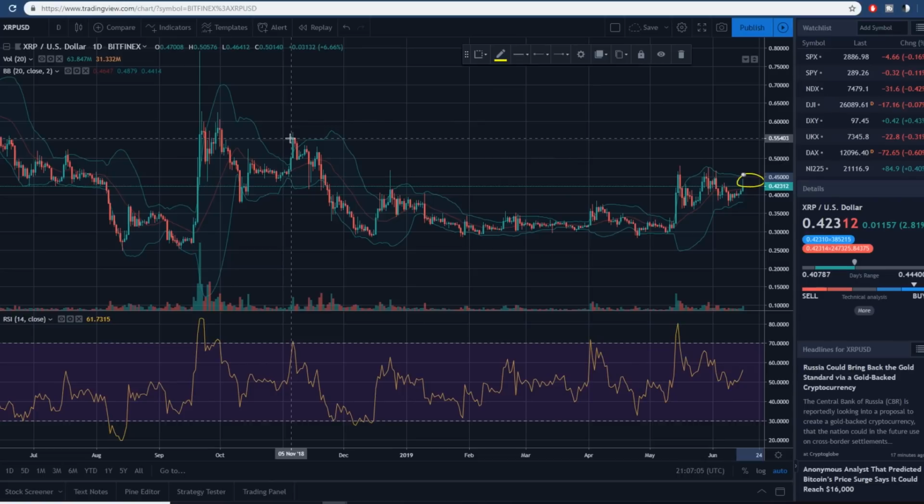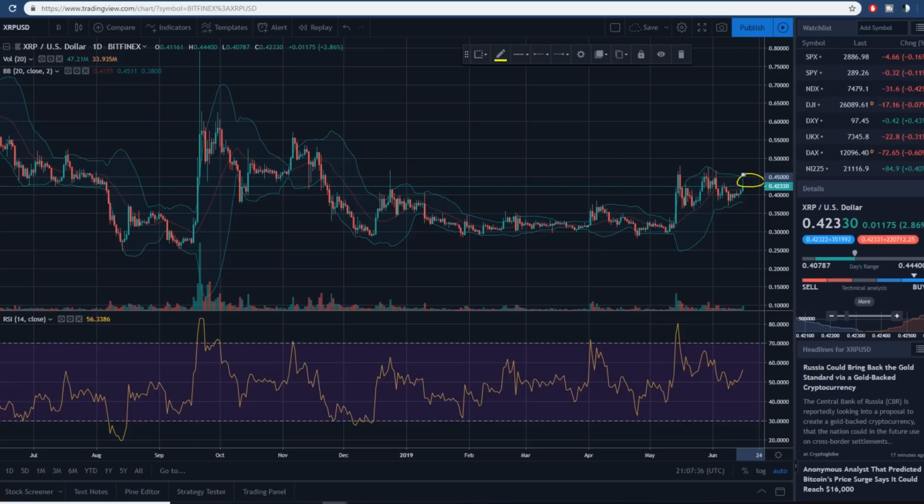Now, what I'm looking for in RSI is room to run, meaning I don't want to be encouraging people to buy XRP when the RSI is above the overbought territory, which is above 70. So above 70 is overbought, below 30 is oversold. Generally speaking, and I'm just talking with a broad brushstroke, you have to use multiple indicators. When RSI goes below 30, it could be a good buying opportunity, because that means it's getting very low. When RSI goes above 70, that means prices are being overbought and are going to be due for a short-term pullback.